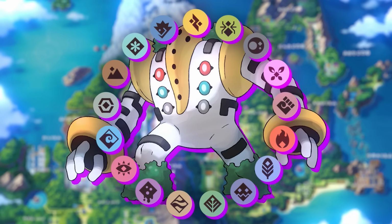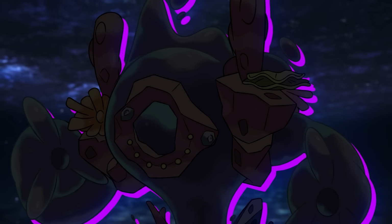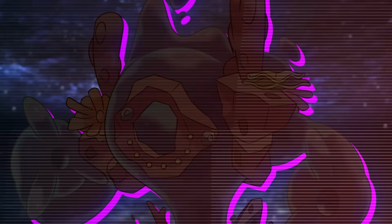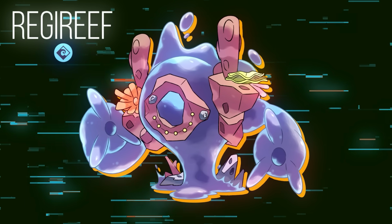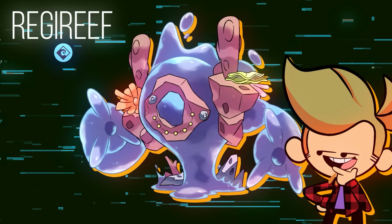One of every type, in fact, and the first one it made was created to help it save the precious sea life along the coasts while it moved the continents around them. This is Regireef, a sentient water golem that carries around chunks of coral that it finds aesthetically pleasing, while also giving it some physical rigidity when it's up on land.